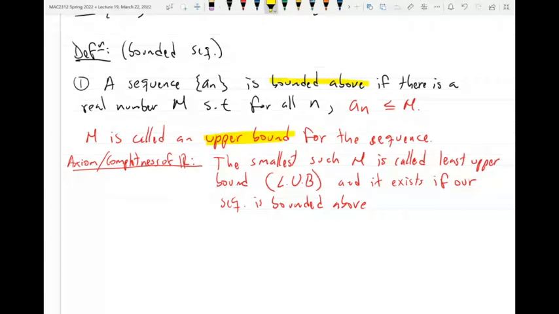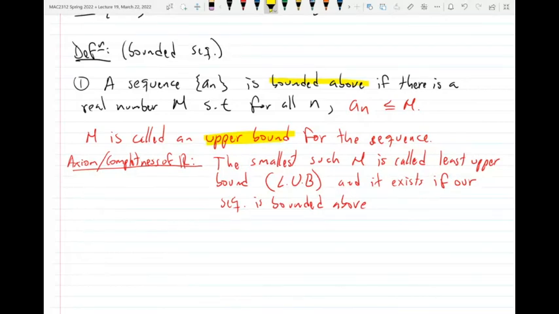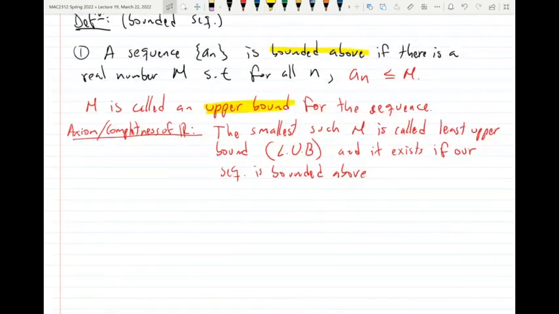Now, the point is that there is one that's the smallest. That's the one that we're usually interested in, because that will be the limit if the sequence happens to be increasing. We call it the least upper bound. There's only one. That's something that you can think about. If it has a least upper bound, there has to be just one. You cannot have more than one.